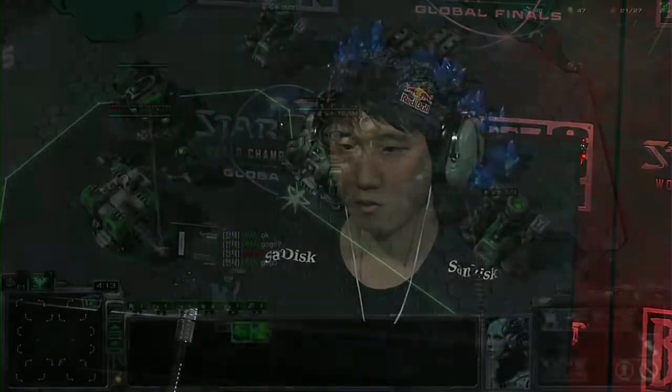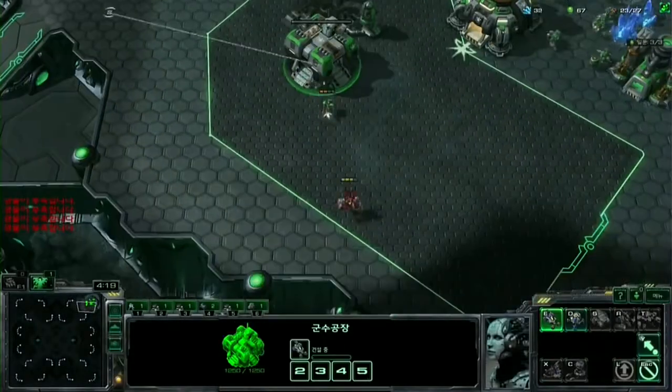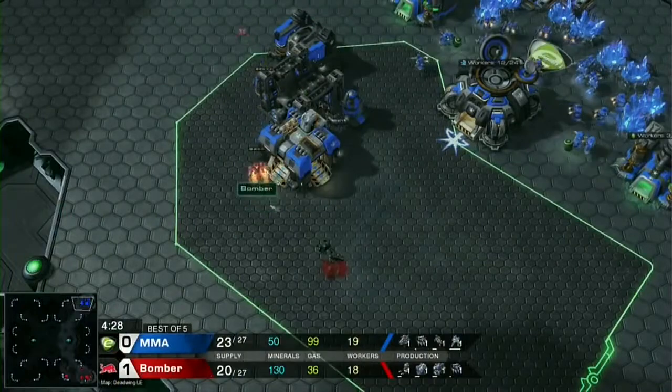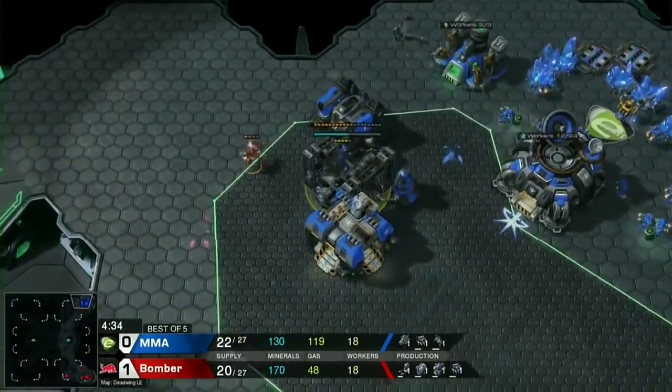But here on Deadwing, with the 2 openers that we've chosen here, Bomber has already got a bit of information. He doesn't know exactly what's going on because, well, okay, now he does with the Reaper going in. He knows exactly what he's playing against. He even takes out the first Marine. And now all of a sudden, MMA is being pressured. He has to pull an SCV off to not die, but it dies anyway.